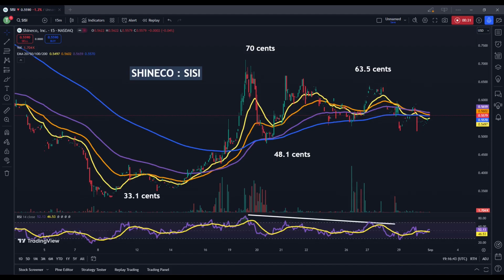So here we have the 15-minute price chart, and it's important that we look at this type of time frame because this will really allow us to see the most recent trend activity and determine which price zones are most important for traders going forward. So in the remainder of this video, we will be looking at some of these specific price zones, explaining why they're important, and helping traders to identify a profitable trading strategy in the days and weeks ahead.